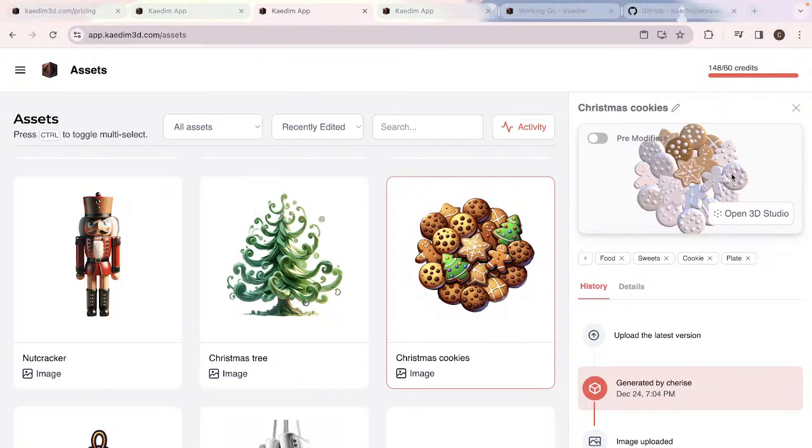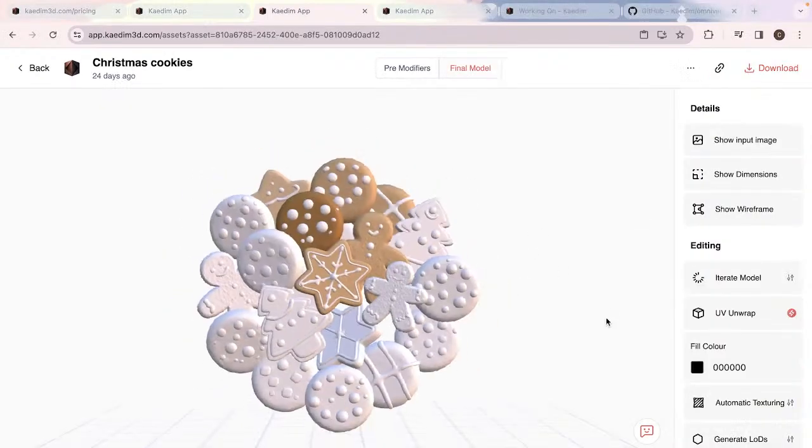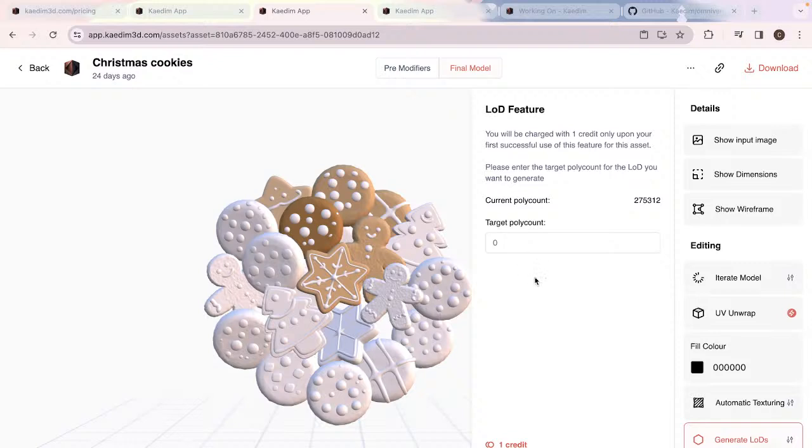Let's try generating. So for the generate LODs, it can't be too far from the current poly count.